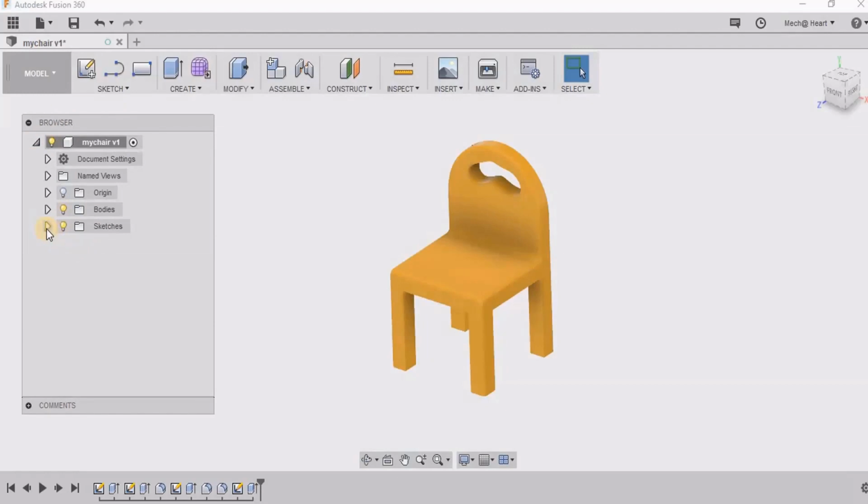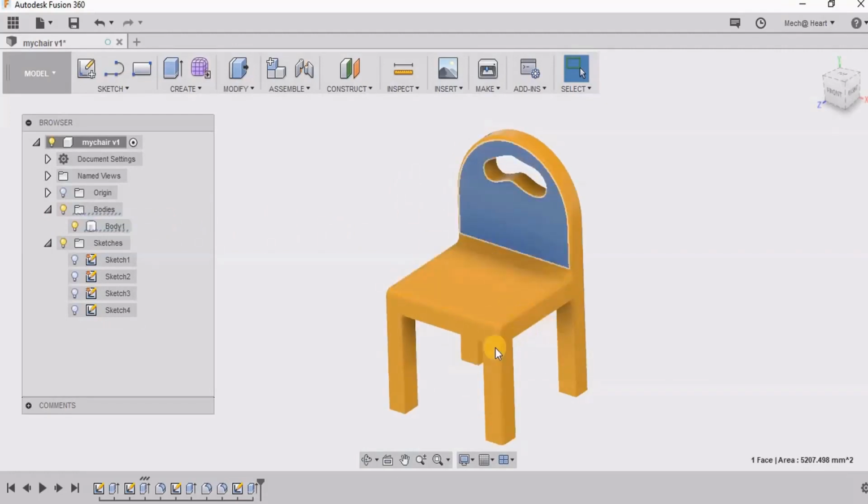In the browser, if you see, I can expand the sketches. Here it has been recording all the sketches. The one below the origin is bodies. So this whole component has been made as a single body.